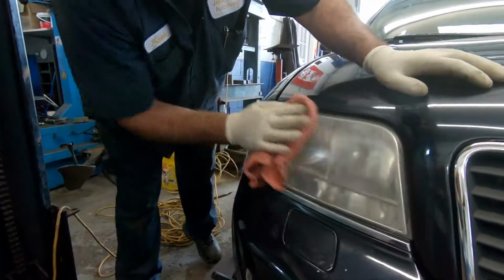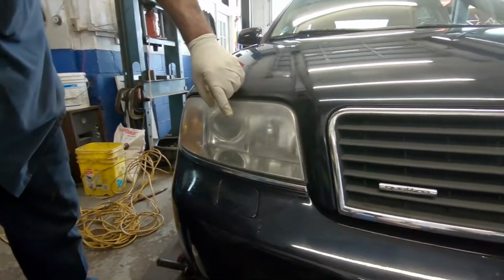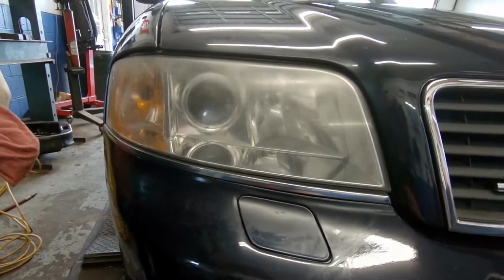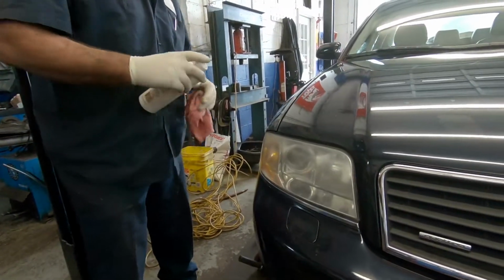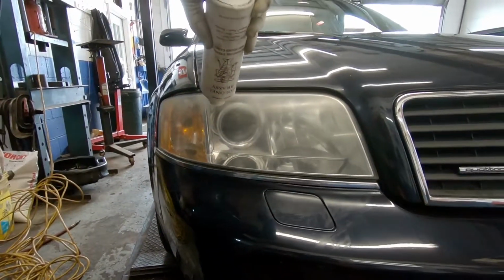It didn't work well, so we're going to do it over again. We're trying to take all of this out so that this will get through Pennsylvania inspection. We've got to keep going because it's not enough yet. As you can see, there's still a ridge there. So we're going to try it again.